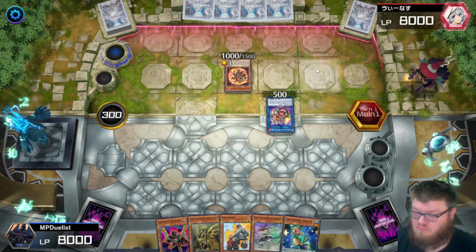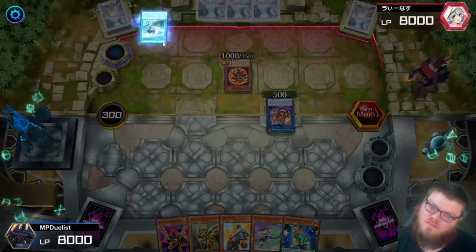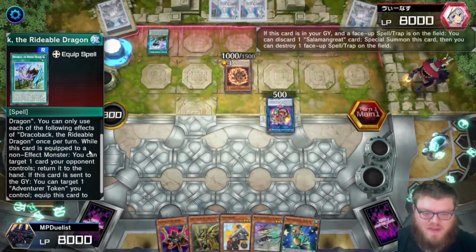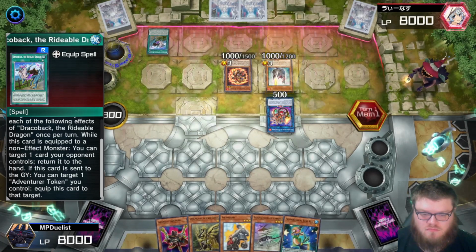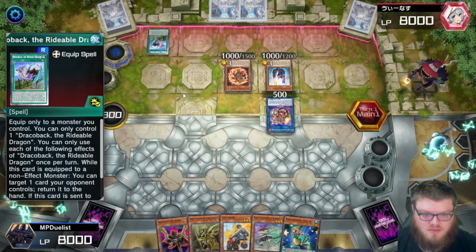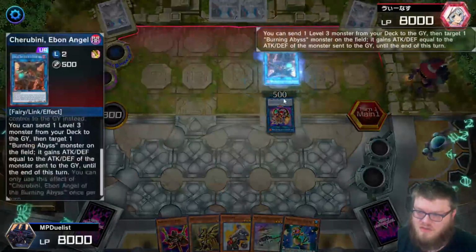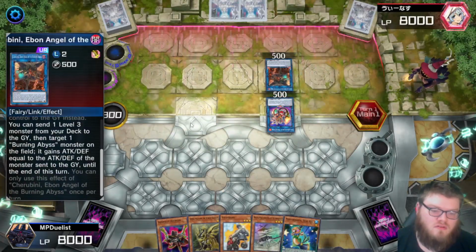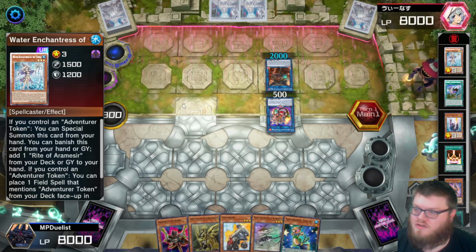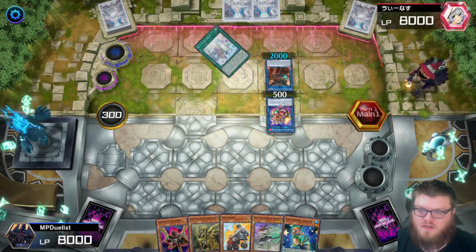It's like, I know it's the Wolf, I just can't remember the name of it. Draco back. Oh, okay. You say so, my man. This isn't a non-effect monster, so it doesn't get its other ability. Okay. Popping off. Cherubini. I see. Okay. Water Enchantress to the grave. Gonna add Rite of Aramesir. Yep.